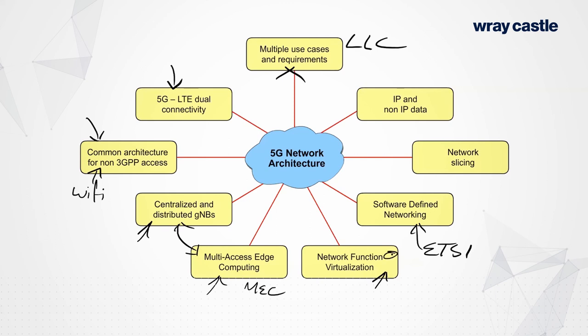These two things lend themselves to the idea of network slicing. It's kind of hard to do network slicing without the idea of a software-based network. A limitation of LTE was that it was effectively an IP-based network — IP would come in at one end, be routed through the network via IP, and pop out at the other end, with the assumption that traffic would be IPv4 or IPv6 based.